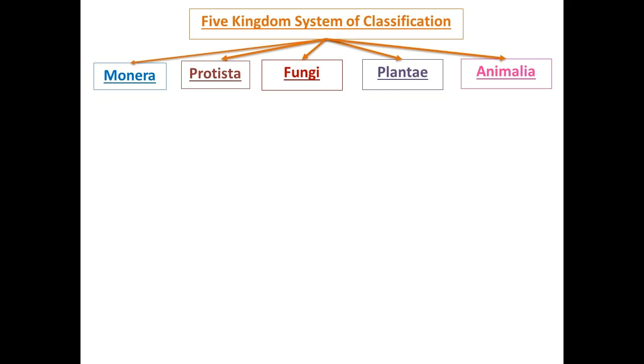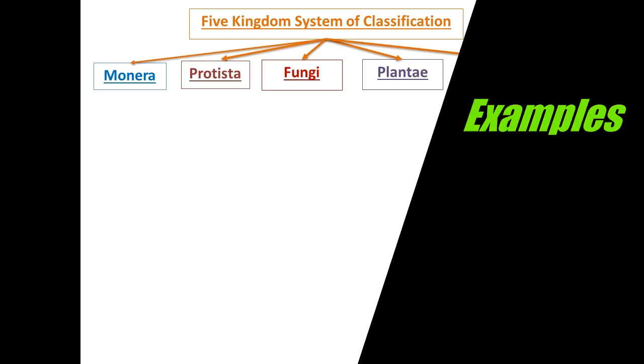So next, we will always keep the NCERT book in mind, but to make you more clear about the contents of your NCERT, we have to switch to some other method so that there is no cramming in any topic. You should learn each and every topic with some understanding always. So next, before taking up the characteristics of these five kingdoms, you should know the examples of these groups.